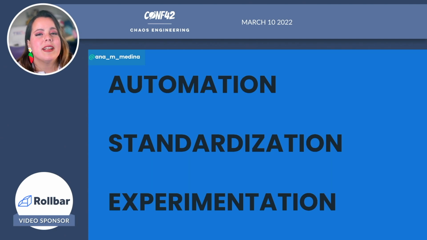When I look back at my time as an SRE and working within SRE communities, three things that always come to mind are automation, standardization, and experimentation. We learned that automation and standardization are core principles of site reliability engineering. And of course, we cannot forget experimentation. From chaos engineering to feature flags to canary deployments, they've all helped us move the needle. Through all these years, we know that automation helps our organizations and our teams not burn out and our systems be more reliable. And of course, we know that defining reliability goals helps keep us online.